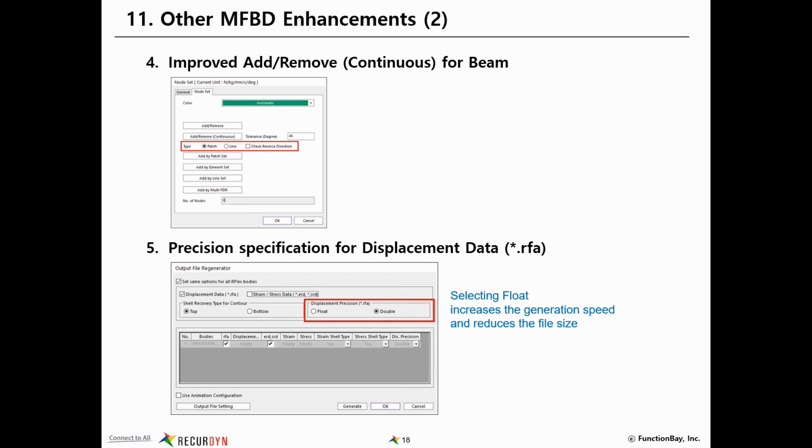If the shell element is being bent, then the stress on one side will be different than the stress on the other side because of the thickness. As far as the display is concerned, you have to pick one because that's a 2D topology for display. So you just pick the top or bottom so that you can see what the stresses are on the two sides of the shell.